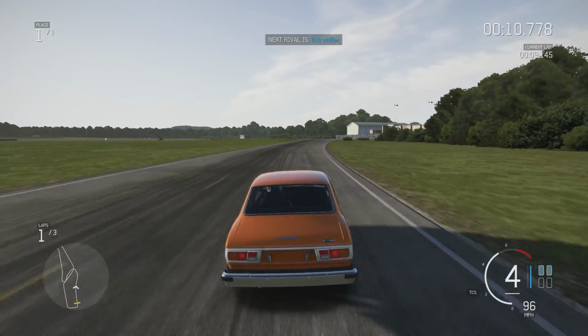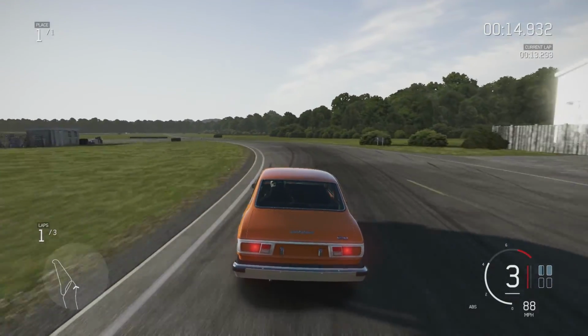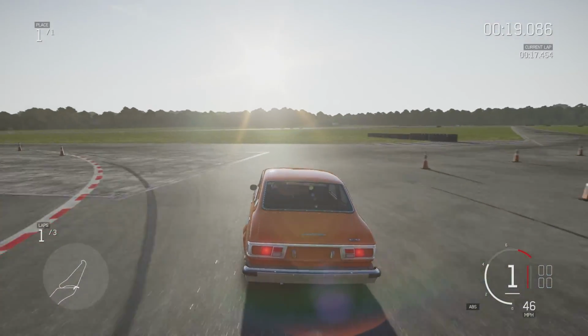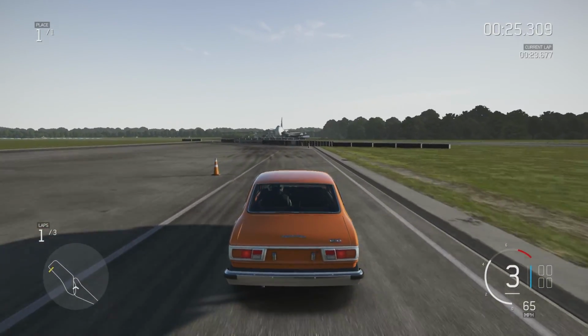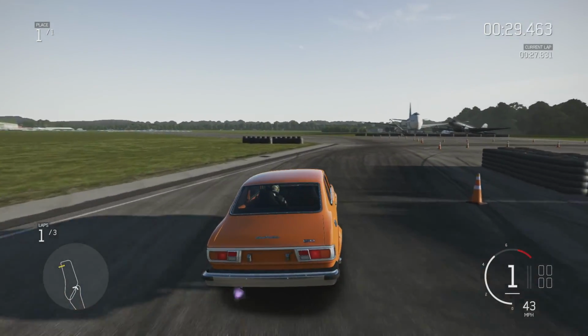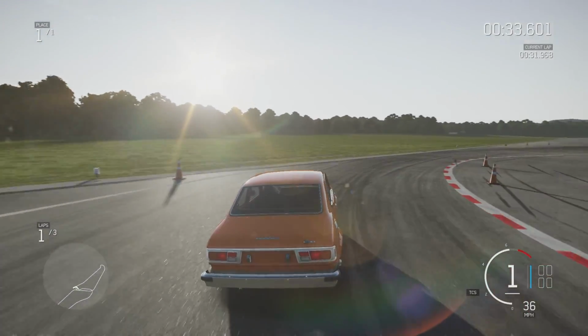The only other thing I've upgraded on this, besides obviously the engine swap and upgrades on that engine, is the gearbox, because I was afraid it would top out on one of the straights. So yeah, that's the only thing I've put in it, a street transmission. It only lightens it a little bit, and only affects the top speed.